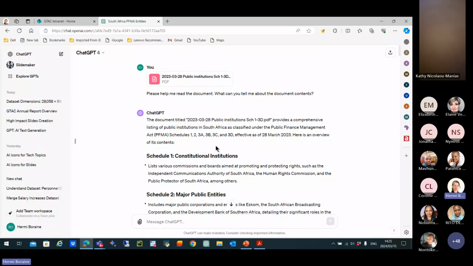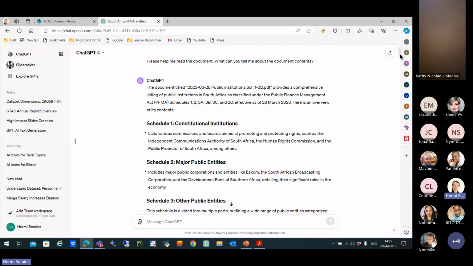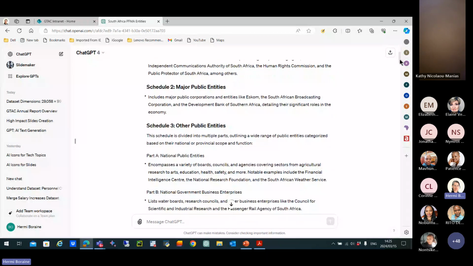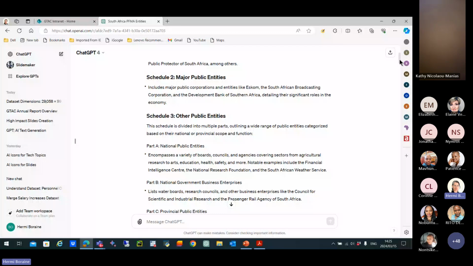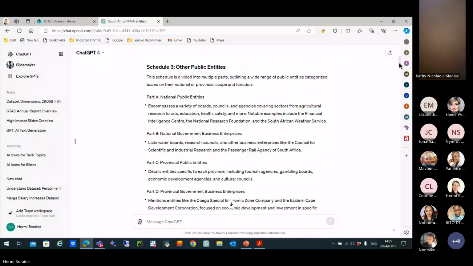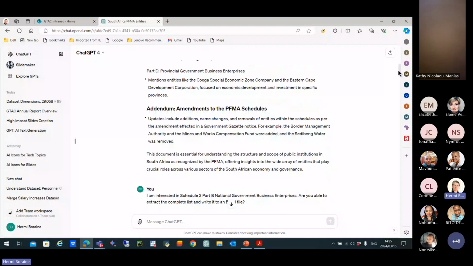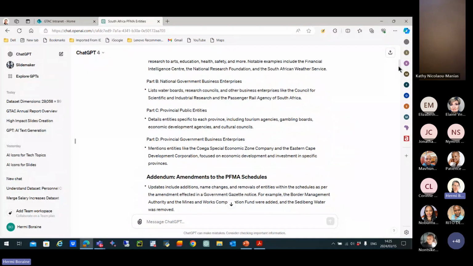It actually came with a summary to say, this is this PDF file, here's an overview, and it describes the different public entities. There's an addendum which it also describes. So now say I'm interested in this Part B in Schedule 3, Part B, National Government Business Enterprises.